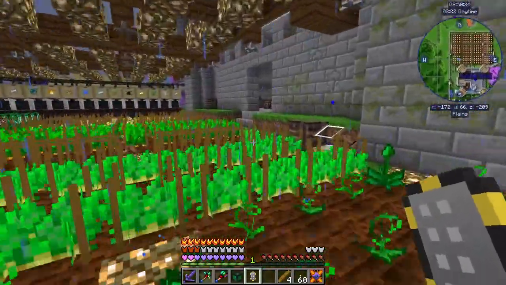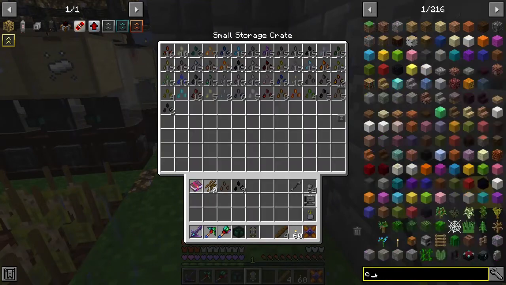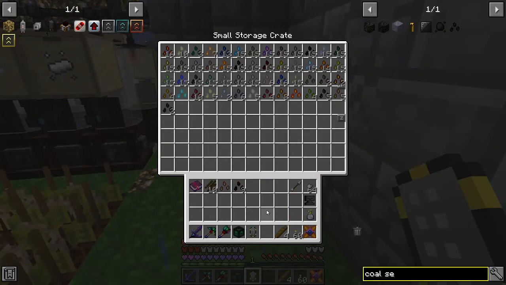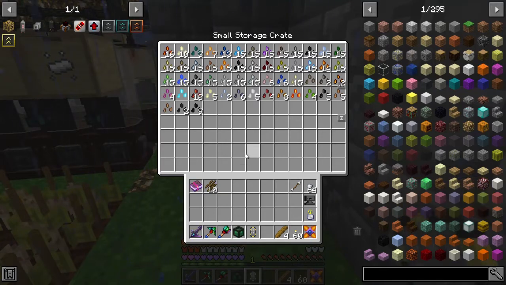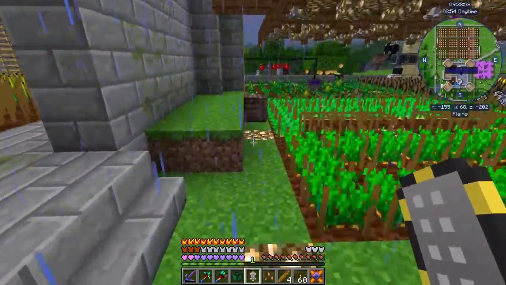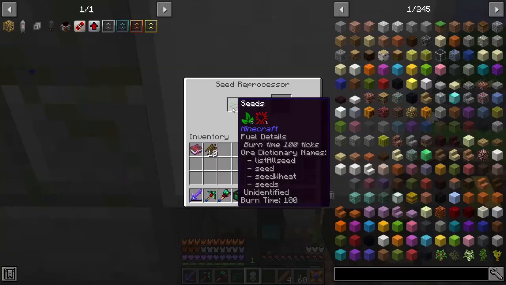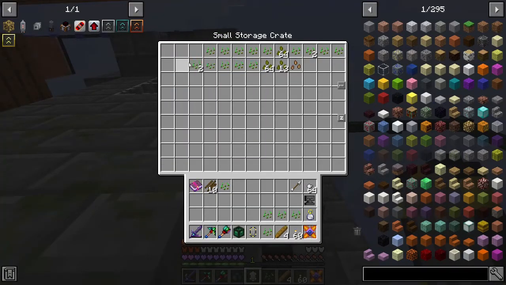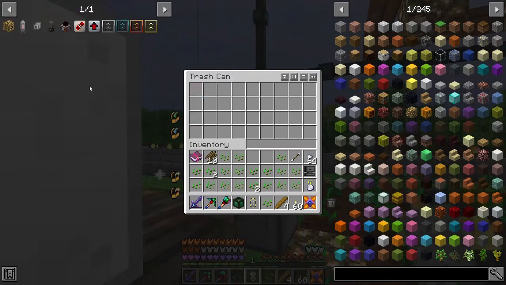Do I have tier 10, 10, 10 seeds over here that are coal seeds? Okay. I guess it doesn't actually show coal seeds. So, no, I guess I didn't. That is bronze. Okay, that's an unidentified bronze seed, though. We don't want that in there. Okay, so the seed reprocessor, dang it, only works for Mystical Agriculture items, not for those. And I knew this, and I put those up there anyway.